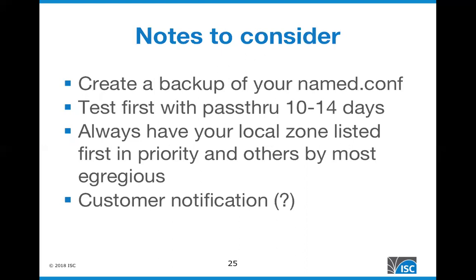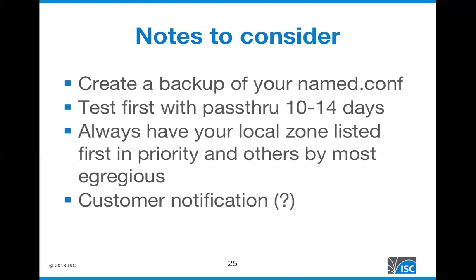One thing that I did not mention at the beginning: please make a backup of your name configuration before you make any changes to it. You don't want to make all of these changes, then realize that something's broken, then have to go back and figure out that you just misplaced a semicolon somewhere, or you didn't put a bracket where it was supposed to be. So make that backup of your name configuration, or you can just make a copy, make all the changes on the copy, and then just flip-flop them as you need to when you're implementing this type of configuration.